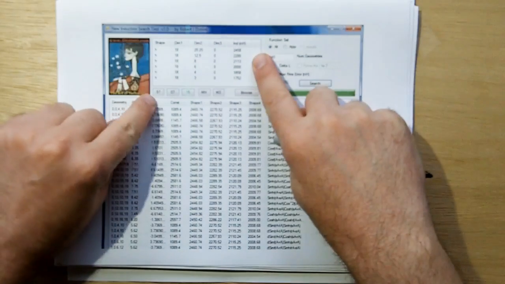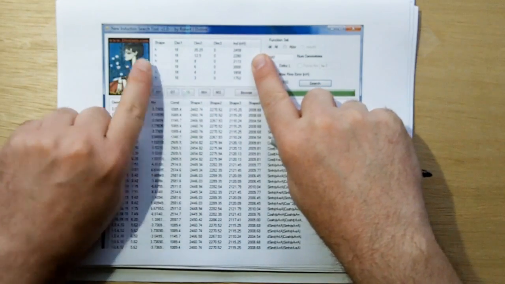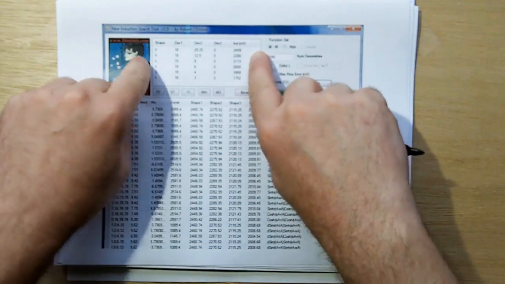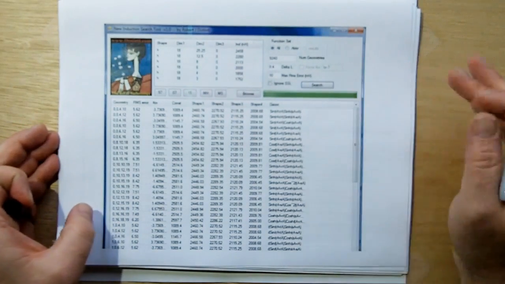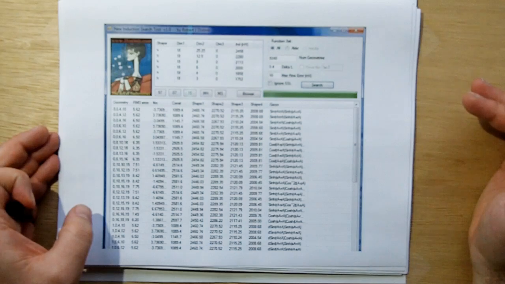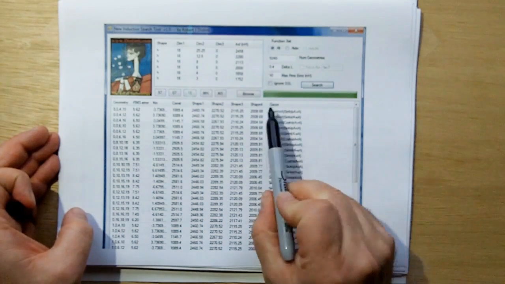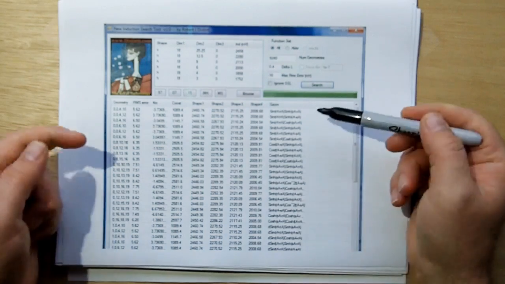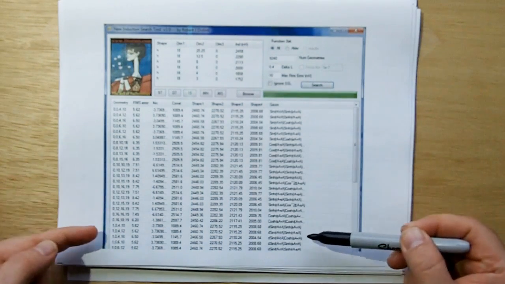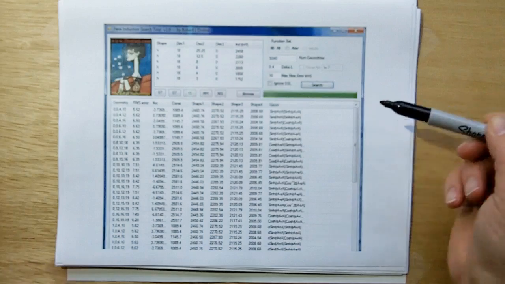Here's the data that you get when you click the 15. That's the data from the experiment. I hope you can see it with the resolution of the camera. When you hit the search button, this search is going to take probably 30 minutes or an hour, depending on how fast your computer is. There's a progress bar here that we'll show you when it's complete. It's not going to dump the candidate geometries out into here until it's done.